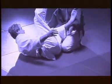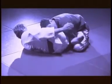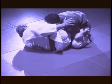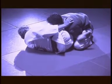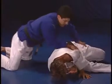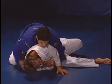Can you just lift the leg up, Richard? In front of his shin, this way. I'm going to be holding his leg, and I'm here tight, and now I'm going to change his whole body direction. I will raise my head up, lift his arm and his leg, and push him with my hip. Then I can go and get across his body.